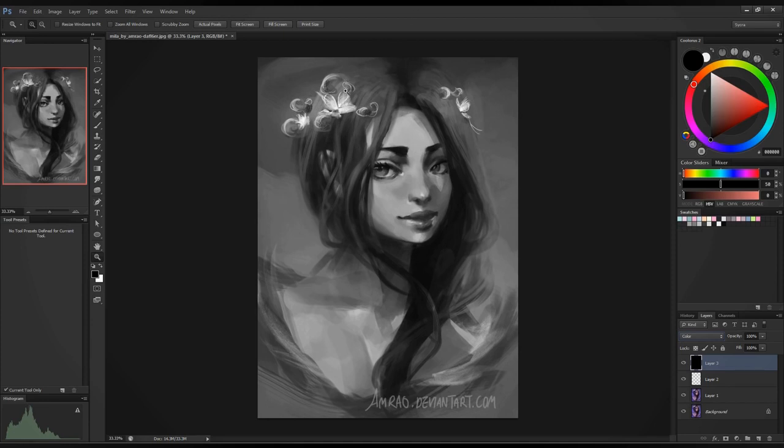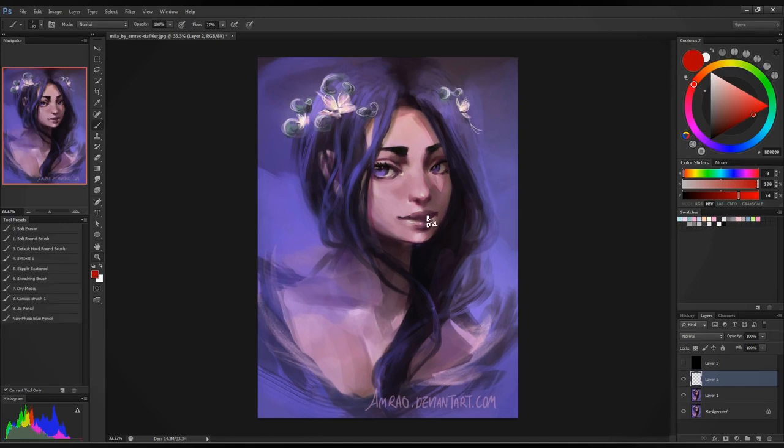What I feel is the most off is the way you treated the body. It just looks quite huge. This is her trapezius coming down, the neck's going here, and then it's almost like you have a pec area all here. You've got an indication here — I'm not sure of what — but it looks like something. And then the shoulders go down here, but that's very, very big.